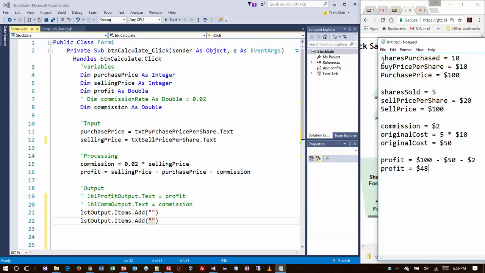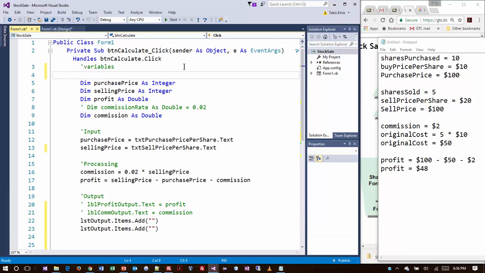But then I do also want to add these two. And I think I'm going to make some changes to all of this too. And we're going to talk about this as we go, so it's going to be piece by piece. So in the variable section up top here, I'm going to add a new variable. Following the pattern I have, I type DIM, and then I'm going to use the name I have right here, shares purchased.